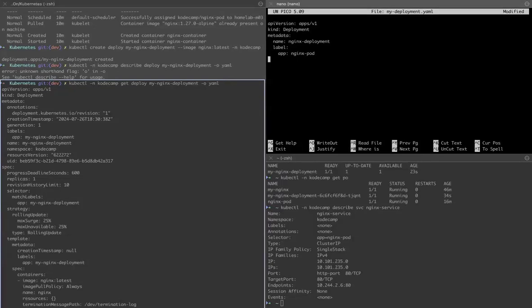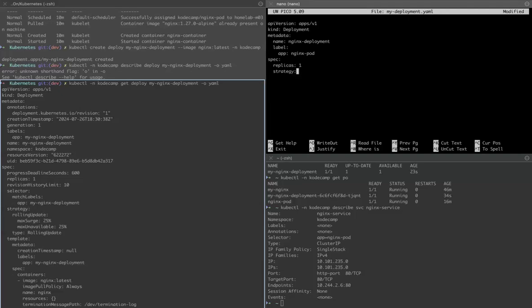Okay, so that being done, I'm going to set the spec of the deployments. Let me set replicas to 1. I'm going to set the strategy. Now, this strategy is how you perform updates.